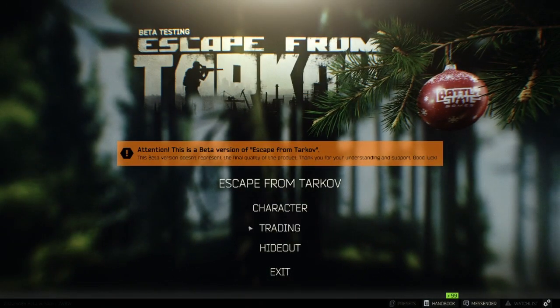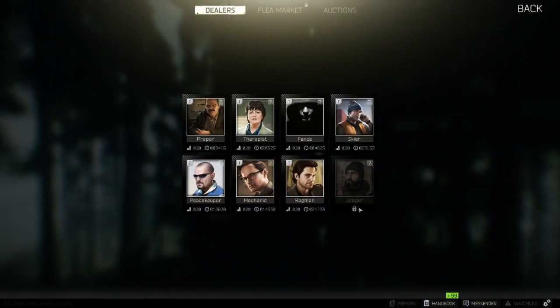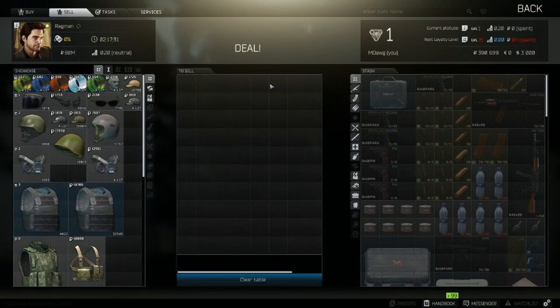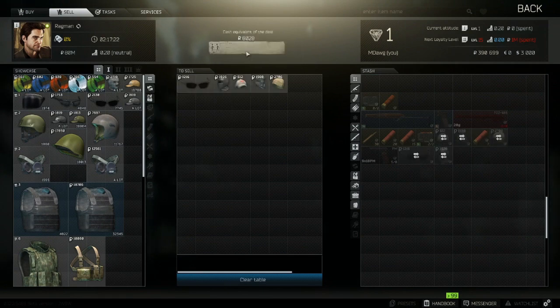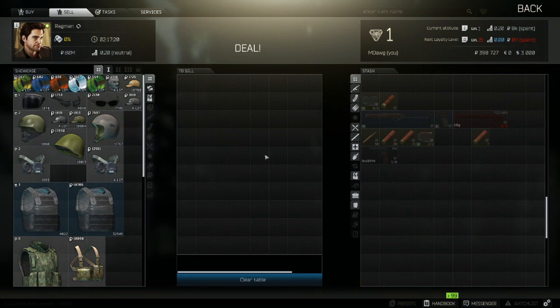So now we're going to go to the traders and sell. Like I mentioned to you before, anything that Ragman will buy, I would suggest selling it to him until you get him leveled up. We're just going to hold control and left click on these items. There's 8,000 rubles. So you can see we're already making money.